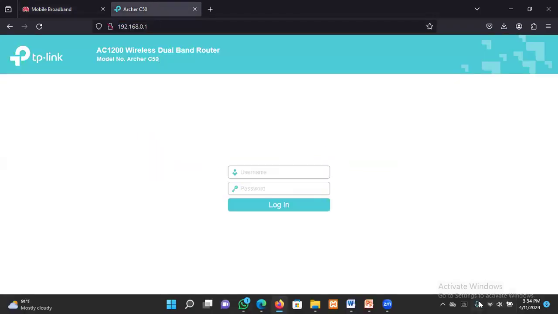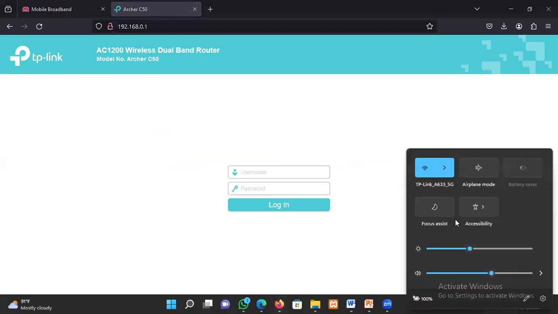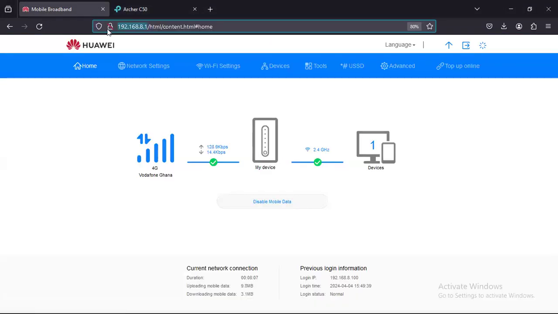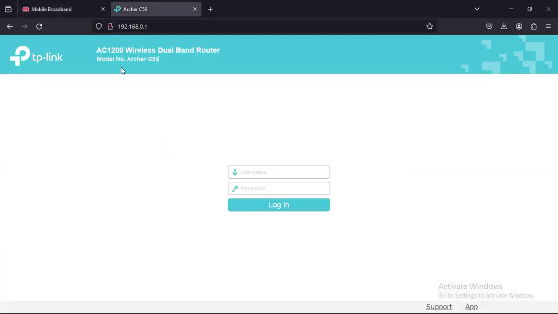When you go here, you can see that I'm rather connected to the TP-Link, which is the router without the modem. Through the TP-Link, I'm able to access the internet using the Vodafone router. So if I disable the data right now, this router cannot access the internet.